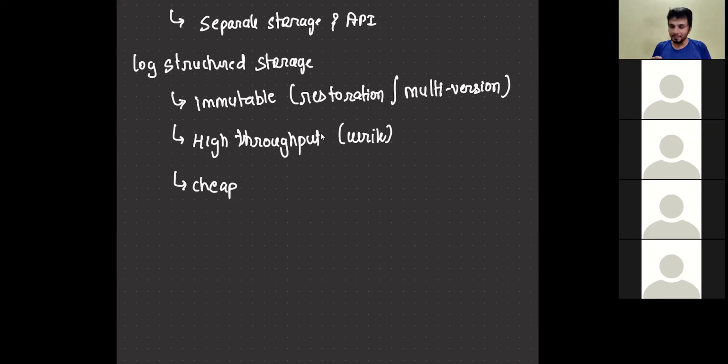So that is why the biggest advantage that you get is that it is cheap. The reason it is cheap is something that we discussed last week. If you want high write throughput, you can either use SSD, or you can use spinning disk in append only mode, right? If you're using SSD, it becomes costly.